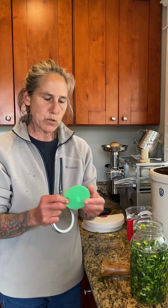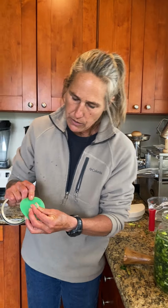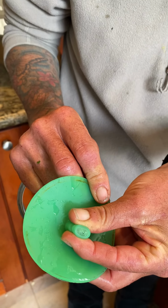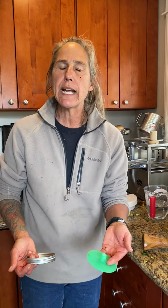These are all over the internet too. I like this one. There's all kinds of fancy ones. This is the cheapest one, and what I like, it's rubber. That's it. It's rubber, and if you look, the tip opens. That's all, so that it can release the bubbles out. So when we're fermenting, it's creating bubbles. Bubbles make gas. Gas wants to explode. If you don't give it a way to come out, it'll make its own way out.